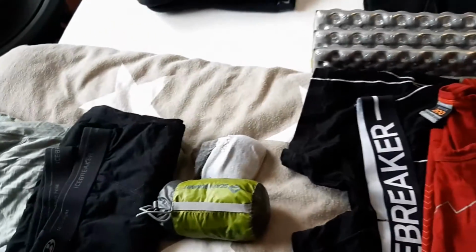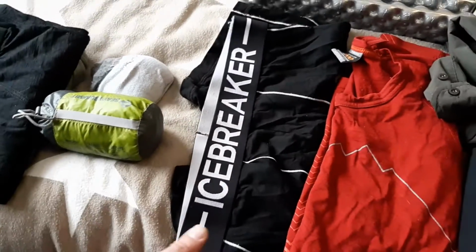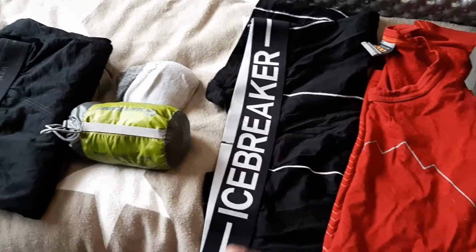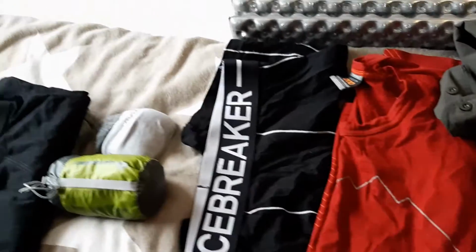So this is my base layer. I have underwear, my Icebreaker underwear. I've got one of these and I've got an Ex Officio one. I like these more, but they're pretty expensive, and I'm going to see what happens. I just have one set on and one set in my pack.